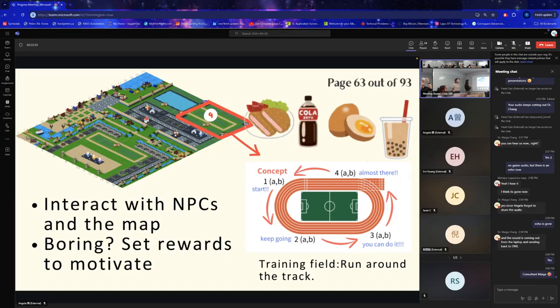I think it's special for me because I hope players can not only interact with NPCs, but also interact with the map. So this is my concept picture. They will run from here, here, here, and here. At first, I designed it so that they can go to every spot and get different experiences. But in the end, we designed the reward item to be food because it takes a lot of steps here. So you might think taking this map is boring. So I set a reward to motivate students, so they can try training with soup.